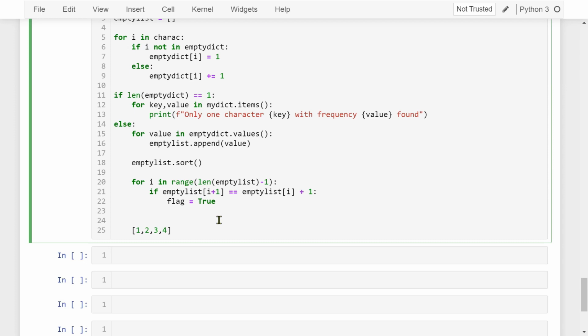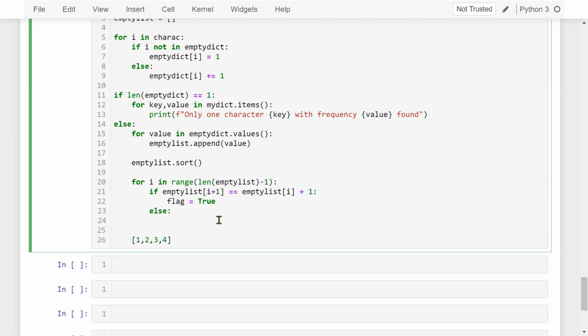Now if this is not the case, else, if this is not the case, let's say this is 3. So this is not true, because at index i plus 1, in the first iteration, in the first loop, I have this value as 1. So at 1 we have value 3. At index 1 I have value 3, and at index 0 I have 1 and I am adding 1. So this is 2. So what is the condition we are getting? We are getting whether 3 is equal to 2.